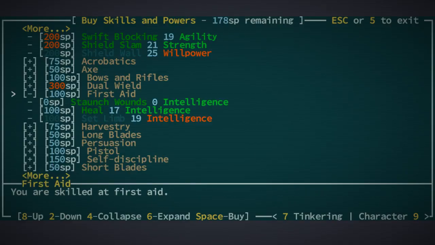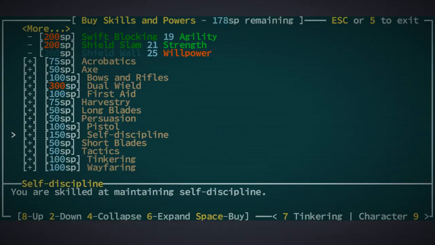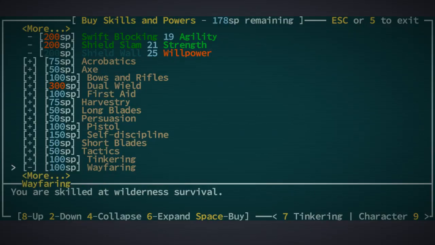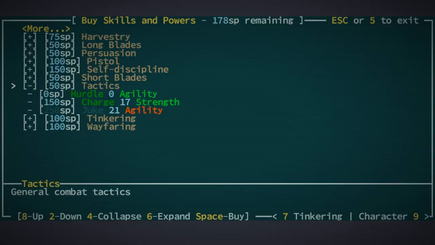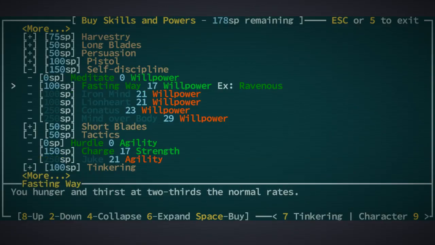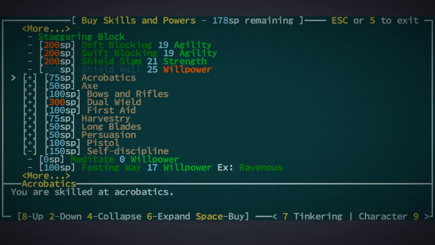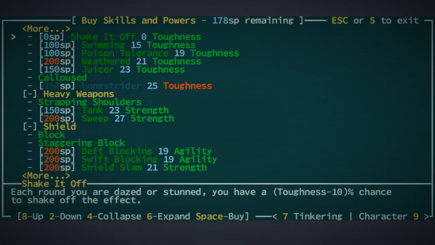First aid? Good regen and first aid. Well, I could get some bows and rifles. No. Wayfaring? I'm stuck, guys. What should I get? Tactics. Hurdle. Charge. That's charge, isn't it? No. What's self-discipline? Meditate. Fasting way. I haven't got really high willpower, so it's pointless. Acrobatics is agility, isn't it? I don't know what I get.